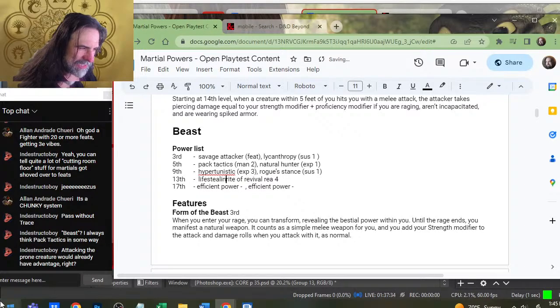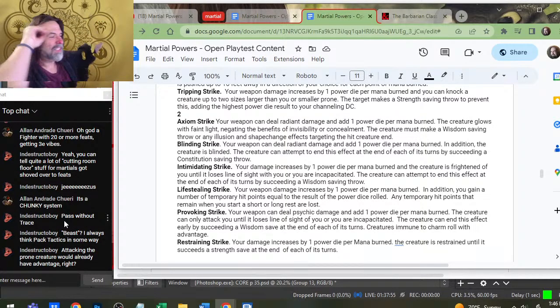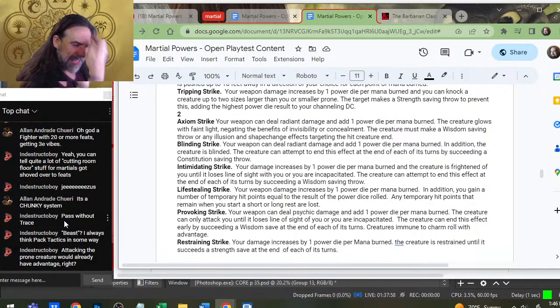Life stealing strike. DR3. Your weapon damage increases by one power die per mana burned. In addition, you gain a number of temporary hit points equal to the result of the power dice rolled. Any temporary hit points that remain when you start a short or long rest are lost. It's temporary hit points. You could do it over and over again, but it's only going to refresh if the new amount equals or exceeds your current temporary hit points to even matter. Technically exceed, not even equal. So, yeah.